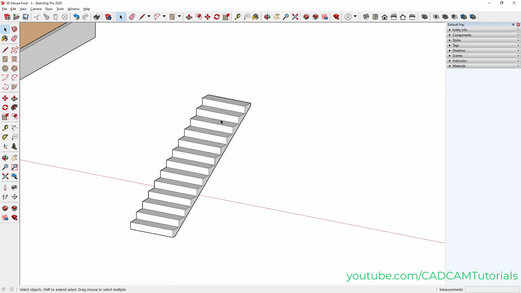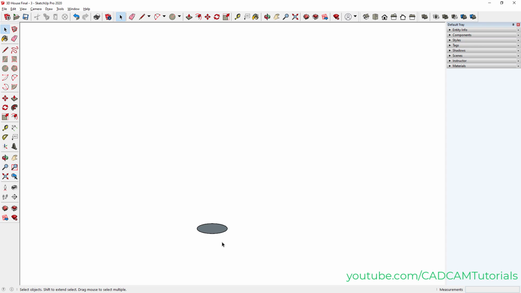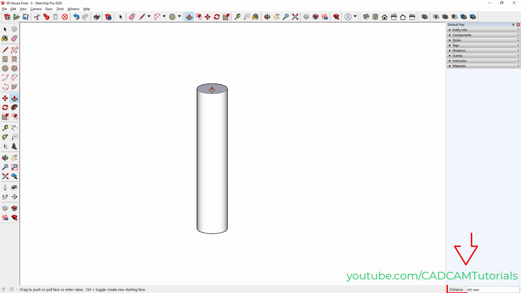We will create railing pipes here. For that click on circle, specify center point, take your cursor away and specify radius of 20. Press enter, press spacebar, zoom there, then click on push pull, click inside the circle, take your cursor above, specify height of 750, enter.